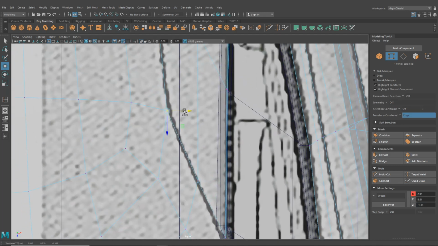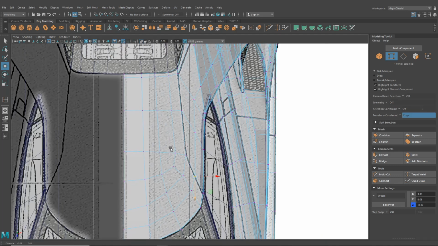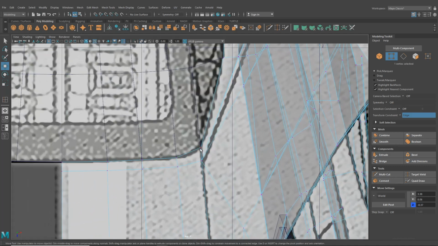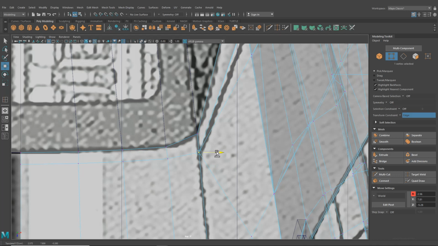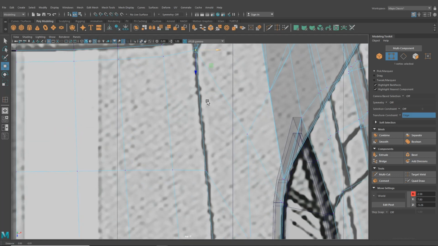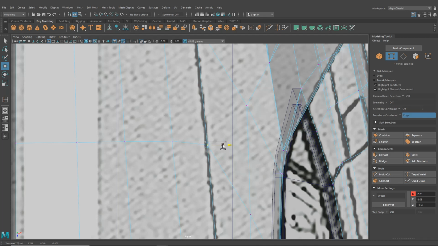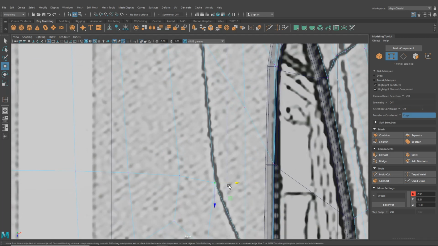So let's just see what we can do with these. We'll go to the one side. I think it'll be easier to go to the right hand side over here. So we'll take all of these just to the one side here.